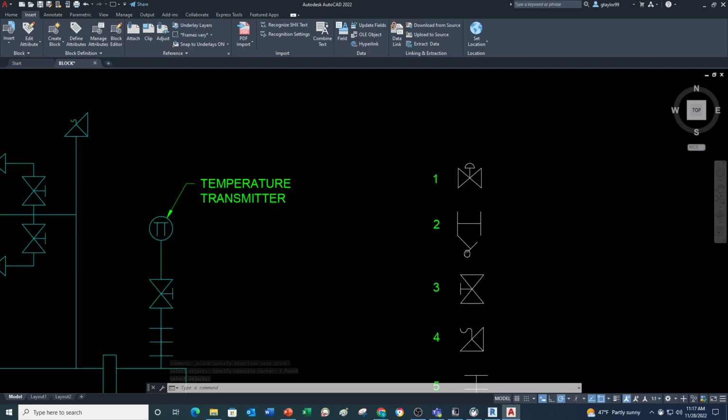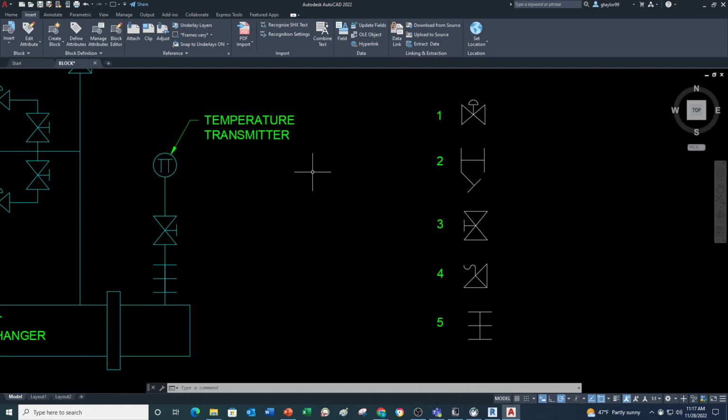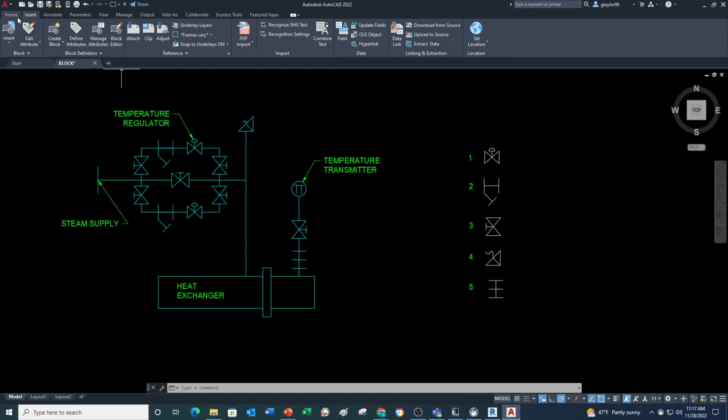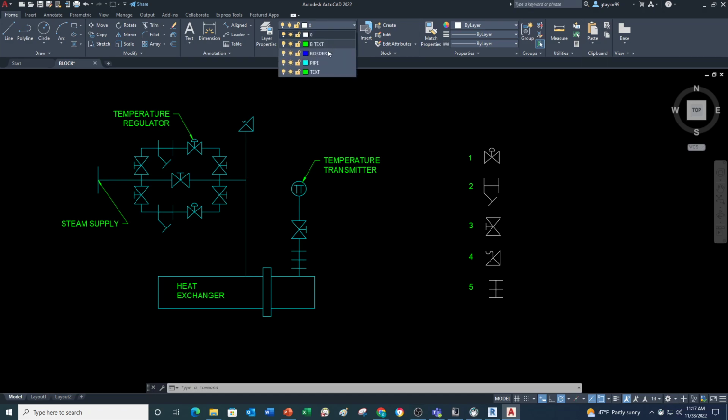You're going to do that for all 5 of these symbols, and then once you have them made, we're going to come back and create a couple of layers. Create a pipe layer to draw your diagram on and insert your blocks onto. Notice, when you send it to me, that's what I'll be checking for. I can highlight and see that those symbols are actually blocks, not just drawings copied around, not just lines and circles, but actually blocks. That's what we're shooting for on this assignment. That's the whole point of it. Use copy to your advantage, use mirror, or whatever you need to, but just create this little diagram.